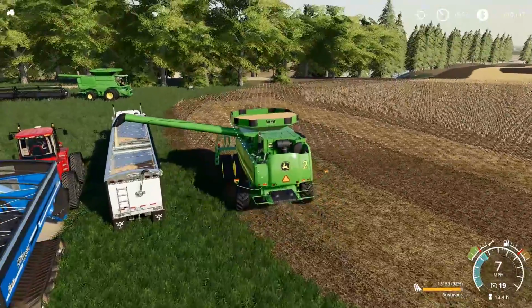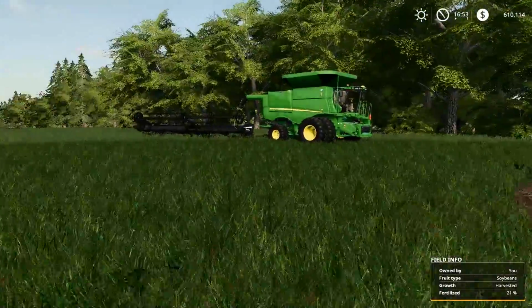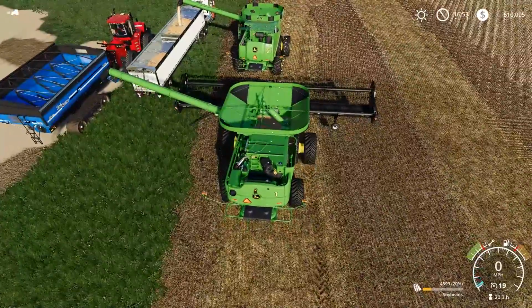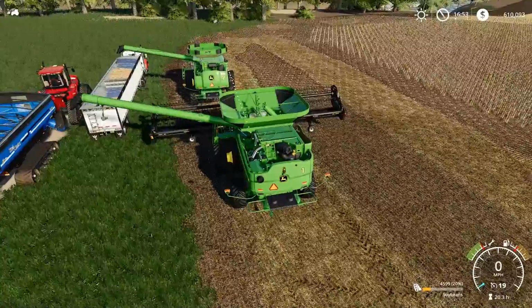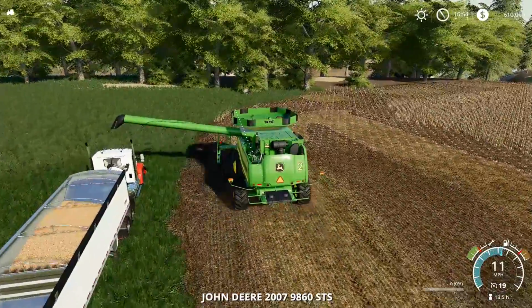Okay, so I'm going to fill the front grain tank of this. There we go. We can leave that going. It's filling. It's all good. And then we'll fire up the S790, get this running. Dude, look at the size comparison of the STS. I guess it probably looks a lot bigger because it has a header on it, but it's still a lot bigger combine, it seems like. I'll move the STS out of the way. That's good. And our semi is probably getting full by now.